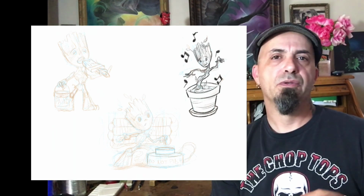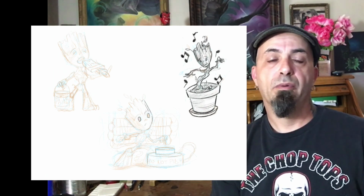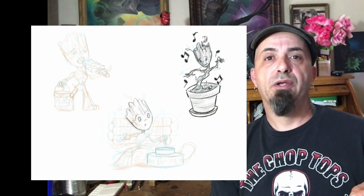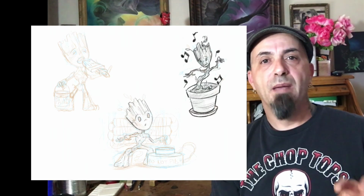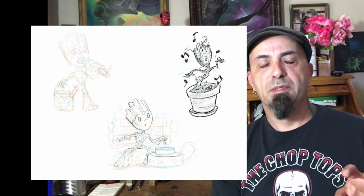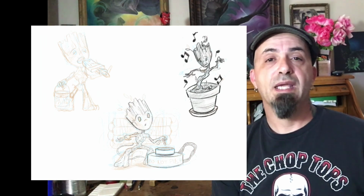Whether you're doing this on paper, with a number 2 pencil, a lead holder, or a mechanical pencil, this is where you get your final design going. Sometimes I will skip this step. Sometimes my sepia drawing is really tight, and from there I'll just go directly to inking.